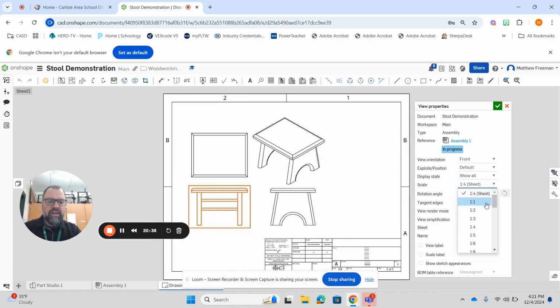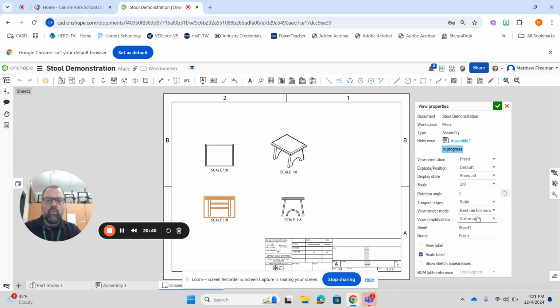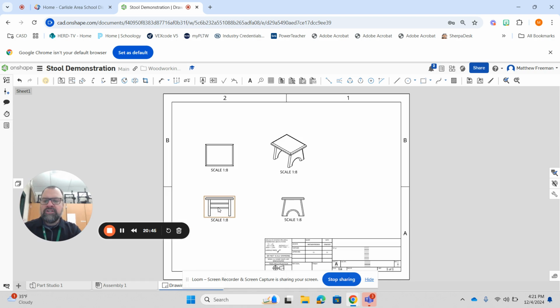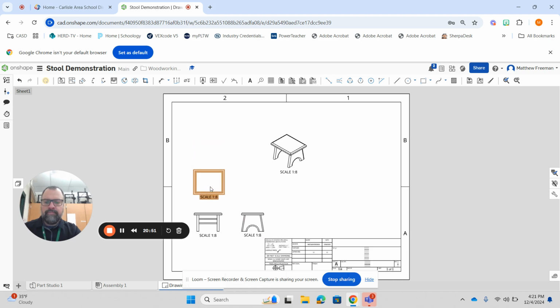And I'm going to change the scale. I'm actually going to bring it down to 1/8 scale. And you can see that creates a whole lot more room. I'm going to move my views just a little bit to get them more where I want. I'm going to delete this 1/8 scale from some of my views here just because I don't need it on all of them. It shows up on this one right here.